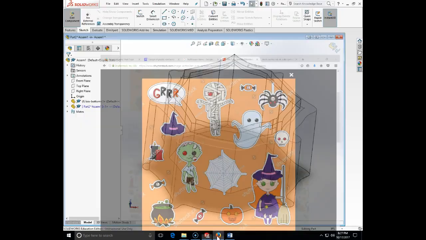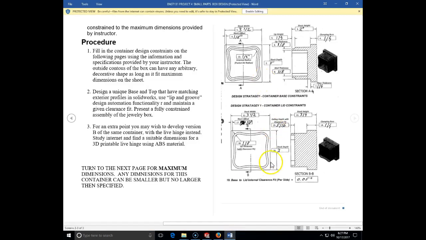For how much? For the thickness of my lid. Okay, so the sealing depth for the clearance fit is 5/16. And then I have a total really for the 3/4 minus 1/4, which is 1/2. So it can be a total of 1/2.